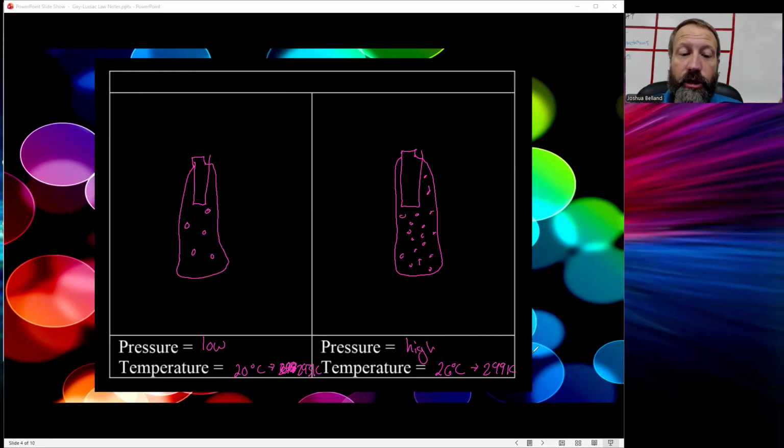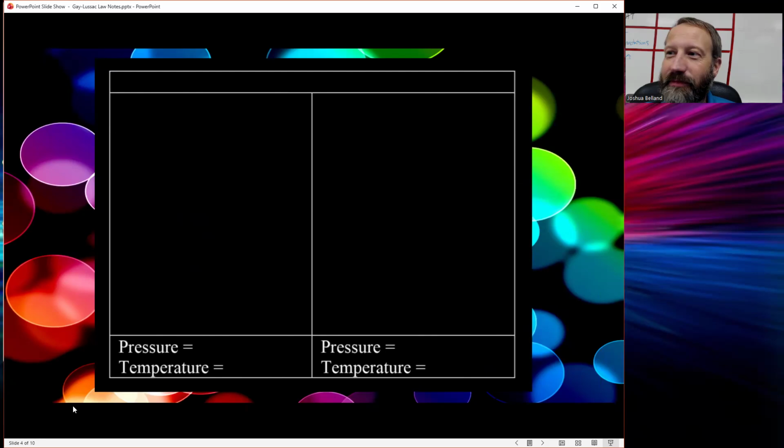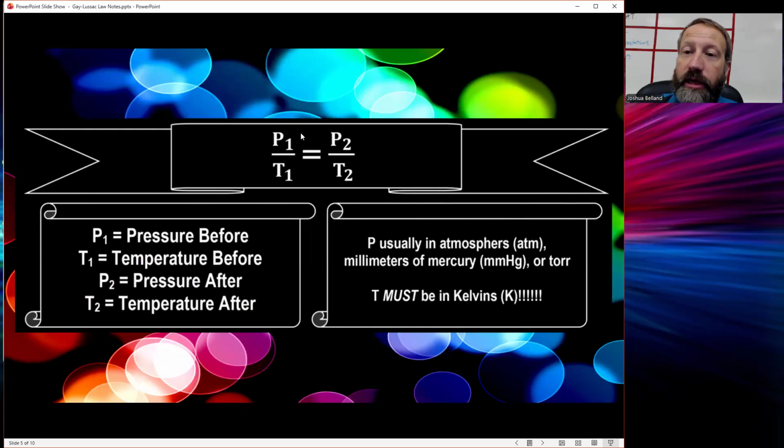So as pressure goes up, as I pump gas in, the temperature also goes up. So as I released it and the pressure goes down, the temperature is also going down. It's a direct relationship. Both up, both down. So let's talk about that mathematical relationship. Here's our mathematical relationship, and this is the way it always looks when we have two variables that are directly proportional. We have them on opposite sides of the equation, if you will.